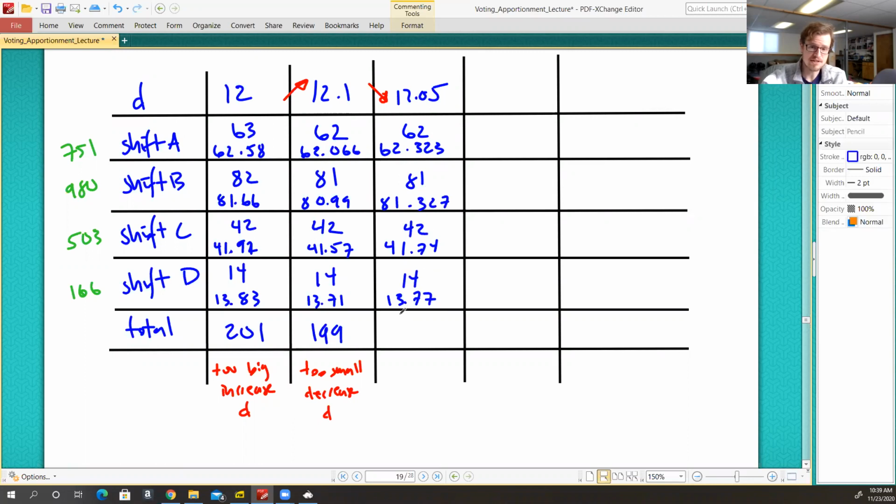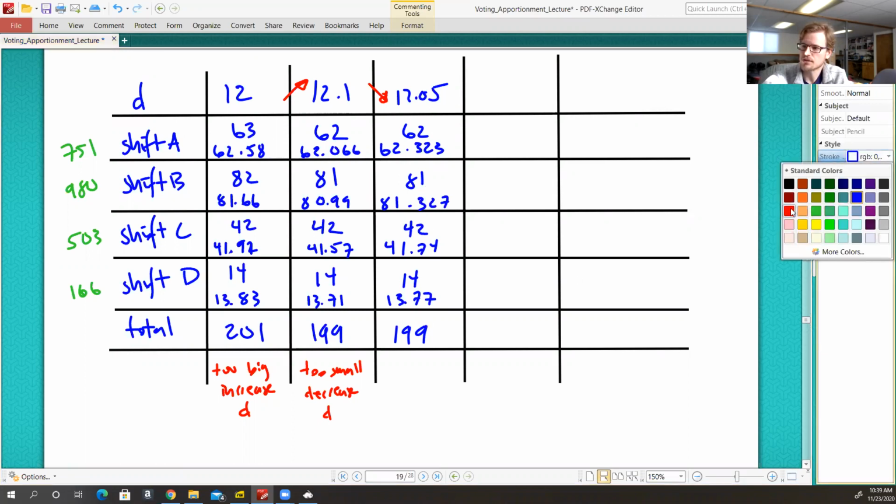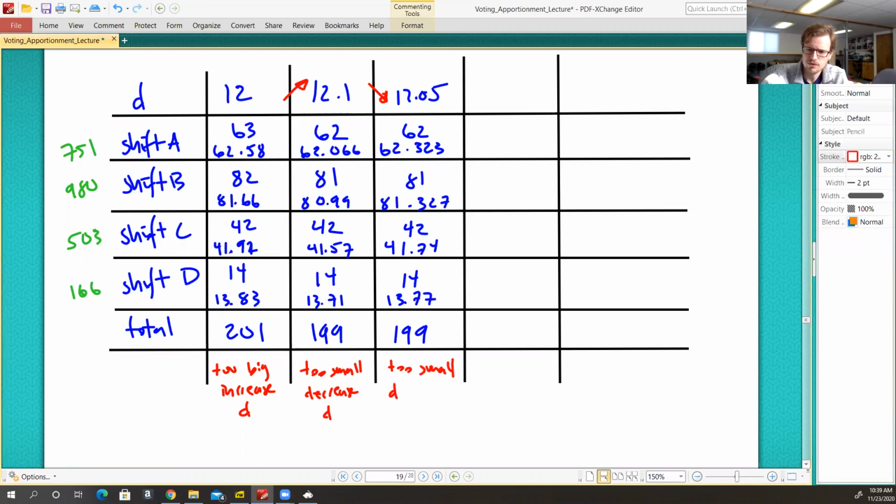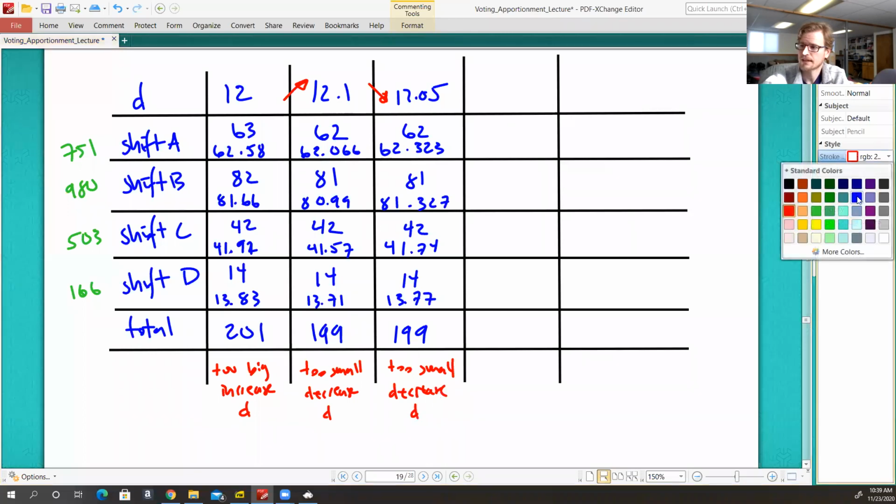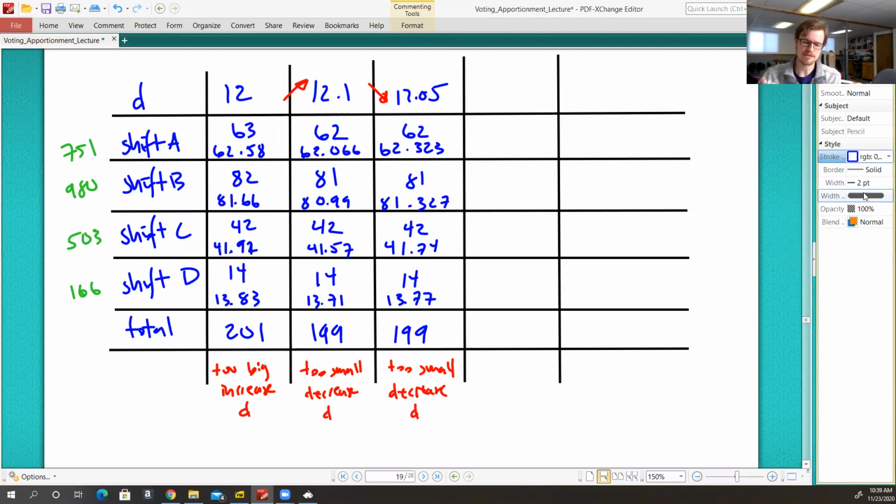So I actually didn't decrease it enough. I still have 199. The number I found is still too small. So I will decrease the value of D. Now again, it was still too small. So I'm going to take the difference between what I have this time and what I knew was too big, hoping that that will again be the correction. So 12 point, halfway between this and that is 0.25. Right, so it's a very, very small difference here.